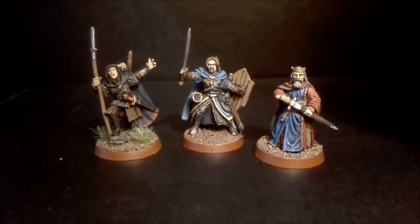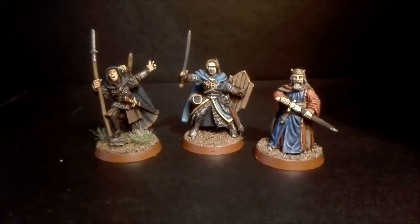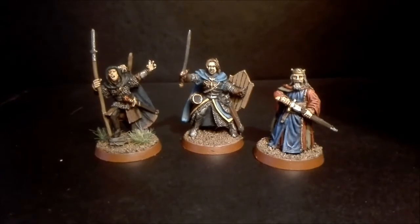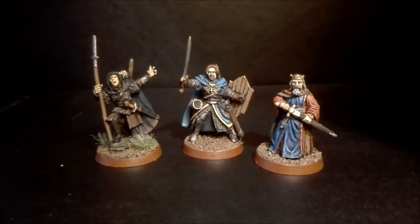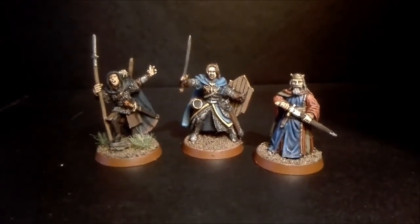The blue tabard on the front is basically the same as I use on all of my Minas Tirith as the main primary colour. The inner robe, that was a mixture of Evil Sun Scarlet and Doomball Brown. That had a wash of Agrax Earthshade and then was just highlighted again in the same two colours there. So that was nice and easy.